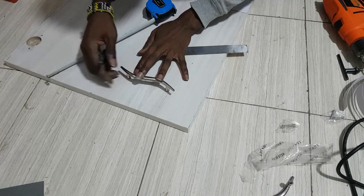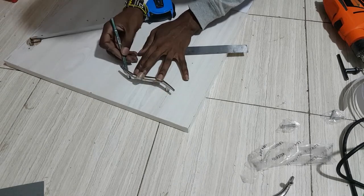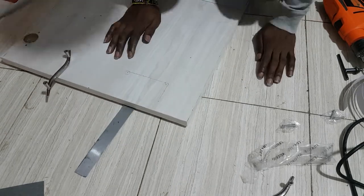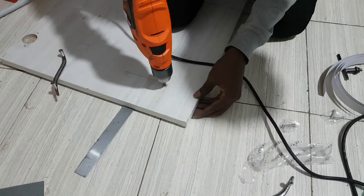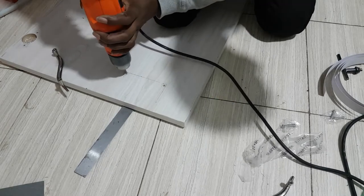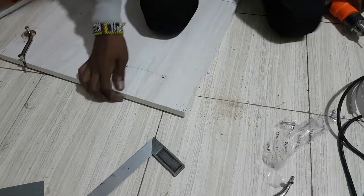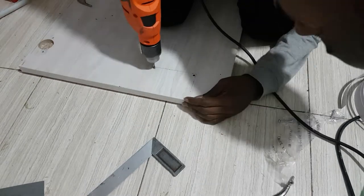In this video, it's all about part two of the part one video where we did a DIY floating TV stand. If you haven't watched part one, kindly go and watch it so that you will understand this part two, because I'm just going to start where I left off from part one, whereby I'm going to do the final touches on this TV stand, then do the delivery and mount it in my client's home.